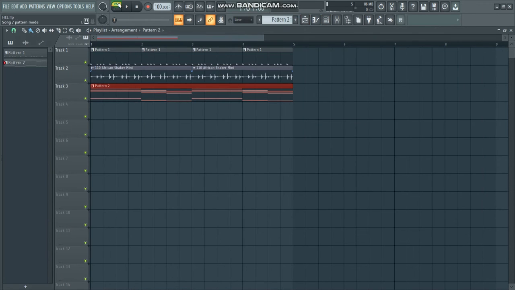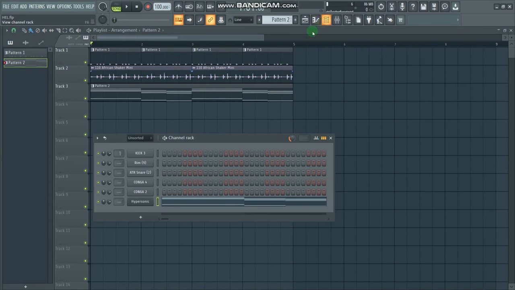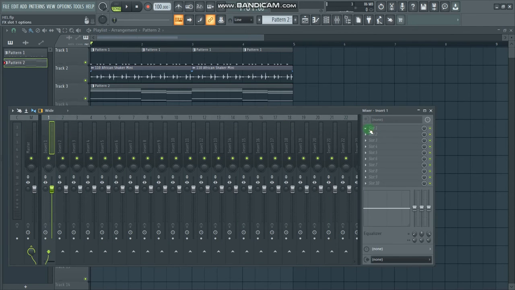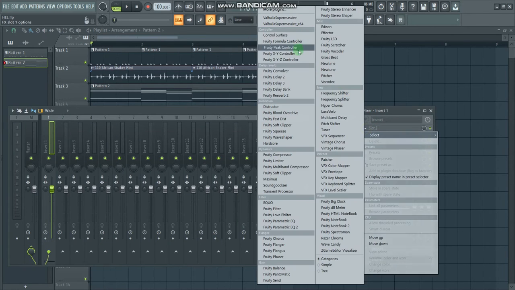So let's add it to the drums. Okay guys, what I'm gonna do is to send this to the mixer track. So let's cut some of the low ends. We're gonna use Fruity Parametric EQ 2.